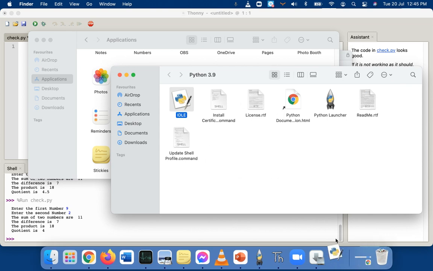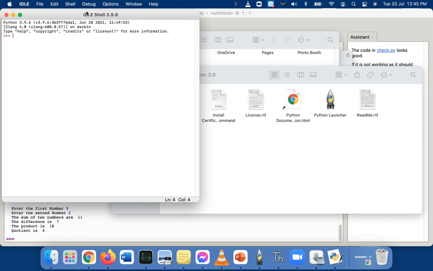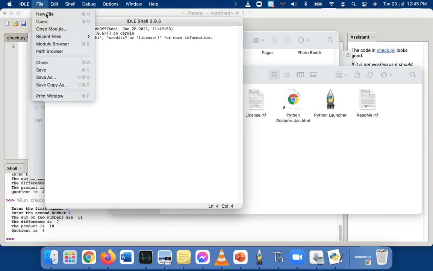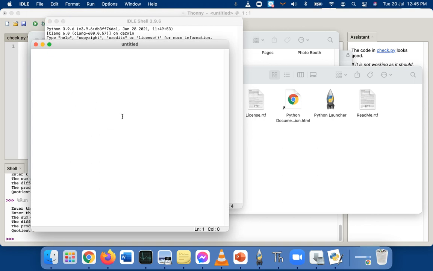Let me try once again. Yeah, that comes up. So that's the Python IDLE shell 3.9.6. Here, in a similar way that I showed you the Thonny IDE, this also works. Since this is referred to in the state school textbooks, I'm just showing you this. All the programs that I write in the future will be only on Thonny. I'm going to click File, New File, and that gets me to a new window. Let me start writing my first Python program.